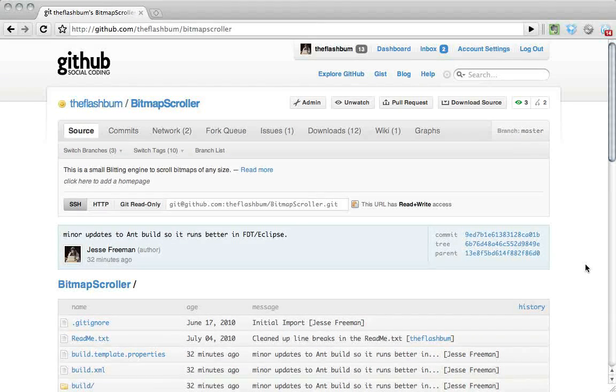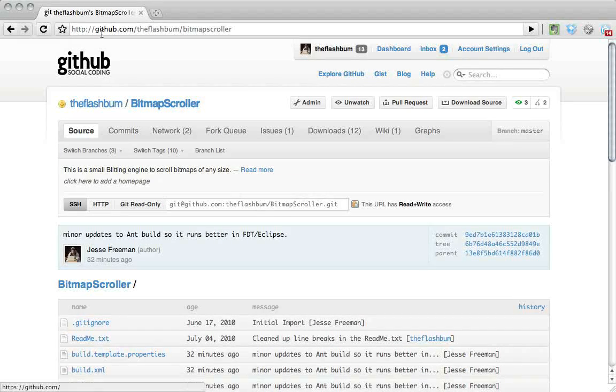The Bitmap scroller is a class that extends Bitmap, and it allows you to give it several BitmapDatas, and then it internally lays them out horizontally, and then you can scroll through them left and right. And it's very, very fast, and it's a really good effect that I've used on several websites. And it's also a prime candidate to show just the performance benchmarks of going from desktop to mobile.